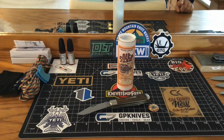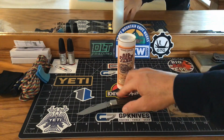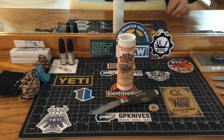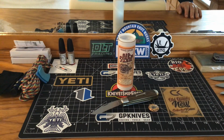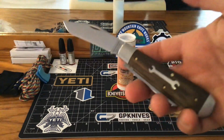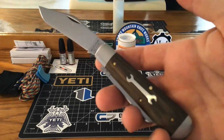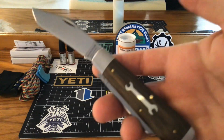Now, like I said, I love my modern knives too, but let me put this into perspective for you guys. Modern knives and these GEC traditional knives, it's totally two different ball games. I will not say you're separating the boys from the men. I won't go as far as saying that. But I will say, use your head, guys. You're in a different ball game. These GEC traditional knives are in a different ball game than these modern knives out there that we're all used to.